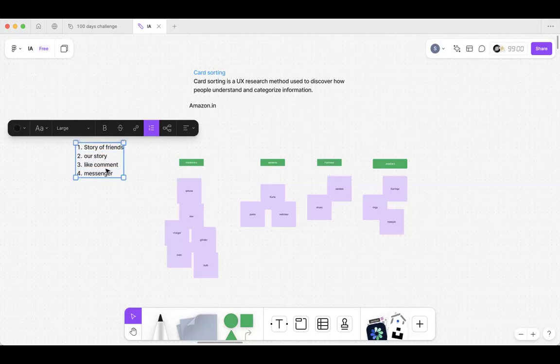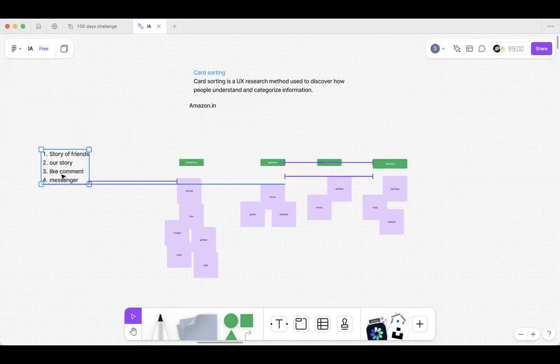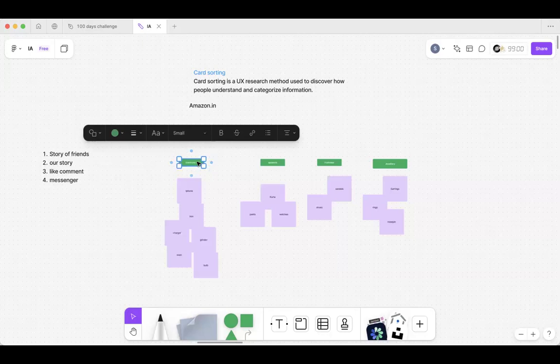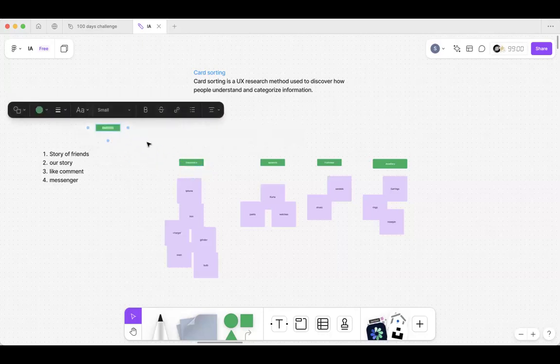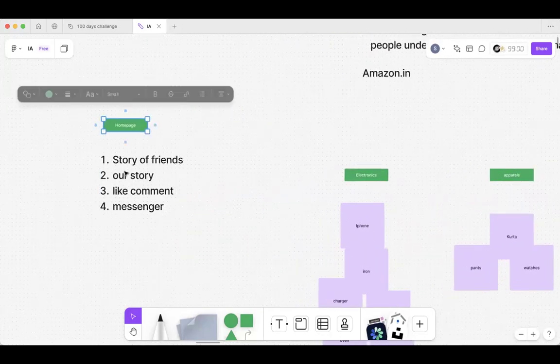This is the content that Instagram has, right? So it will be like a brainstorming exercise, first of all, to create the list of all the content that you're going to be putting in your application. And then after this, you're done, you can make a category of pages. Let's say on Instagram, we have a home page. So you make a category of home page. All this content is going to be on home page.